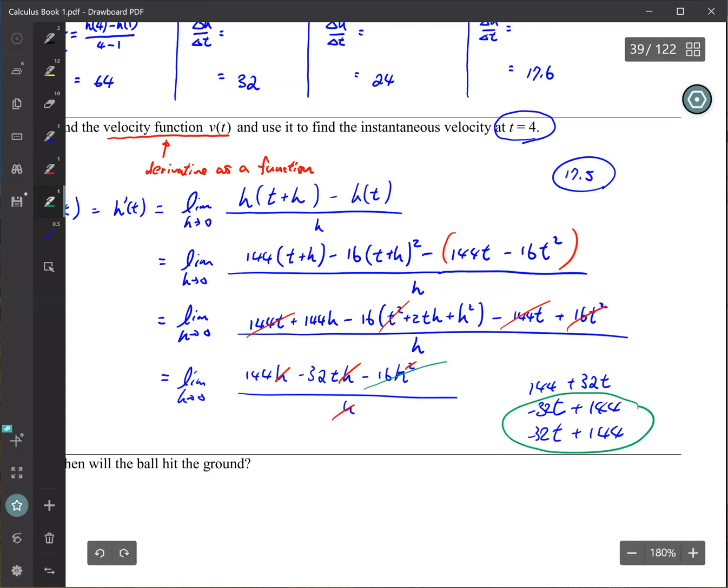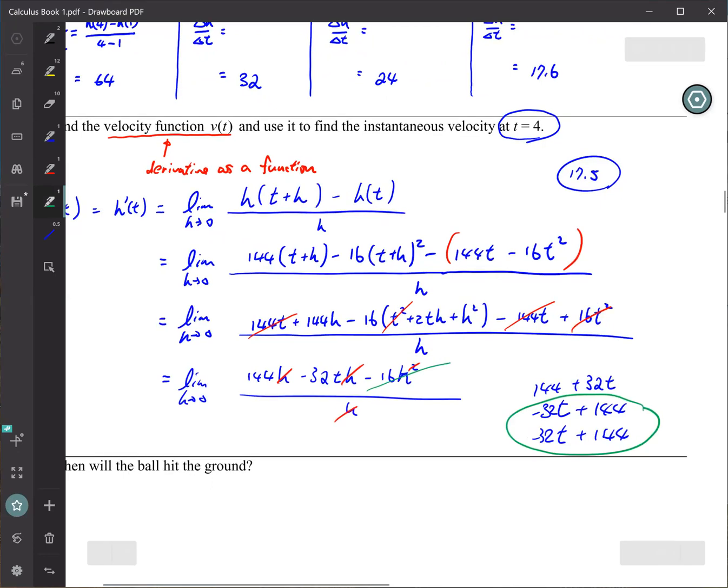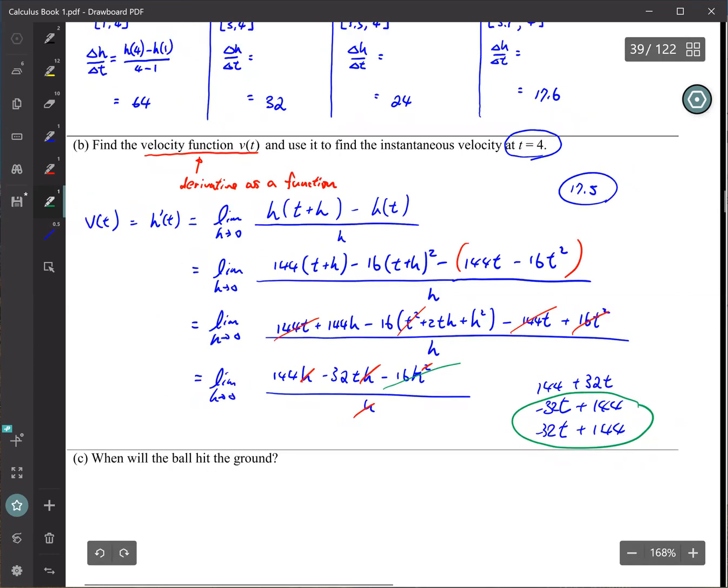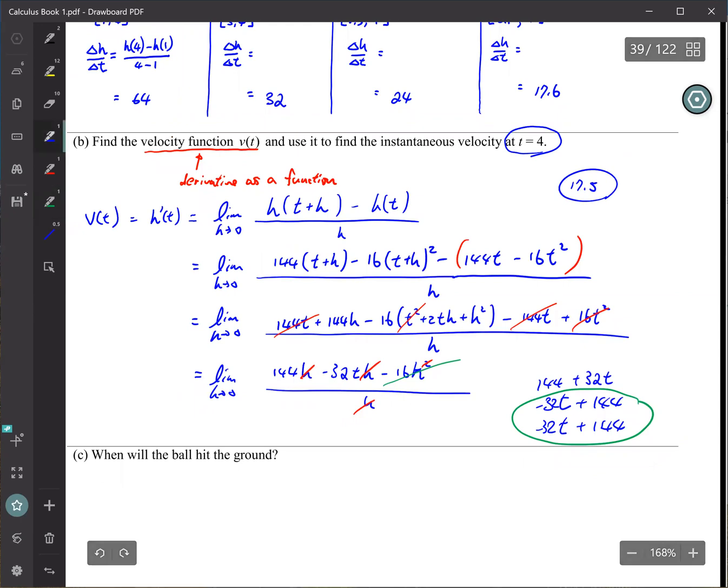Oh wait, oh okay. I did the minus 16 multiply incorrectly except for the 2th. Ah, right, yeah. So you have to take the negative 16 to go in, right? Yeah, I forgot. I did the other ones correctly. Okay, I hope you learn from this, right? So you don't do the same thing.